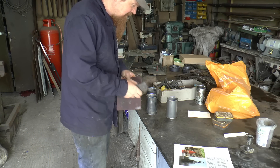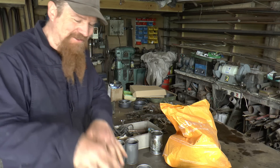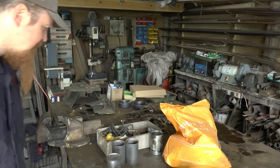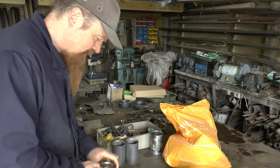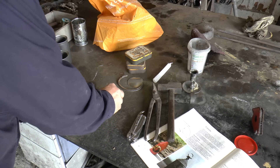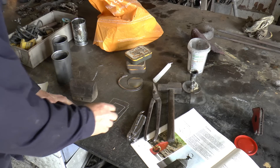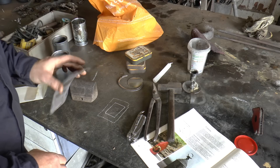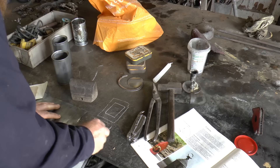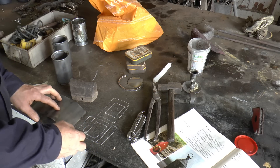I did two — that's enough to get started. We'll start by making the door, because that's the main unknown — it's not the door that they use in the book. Such thin material compared to what I'm used to working with, which is both good and bad. What I had in mind for the door was something like a rectangle — make two of these and solder them together, with the mica in the middle. But now I'm thinking what I might be able to do is just make one of them but have extra wings on it which I can fold back, wrap around the back, and then the mica will have somewhere to slide in.